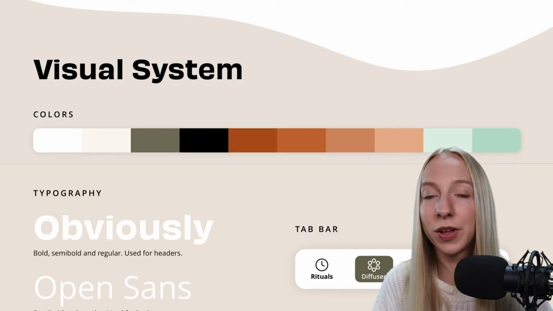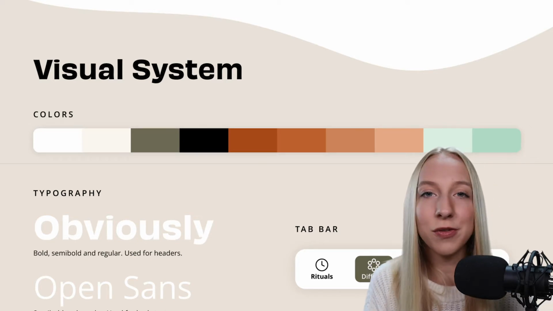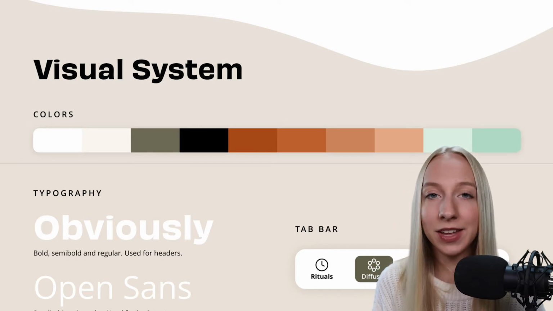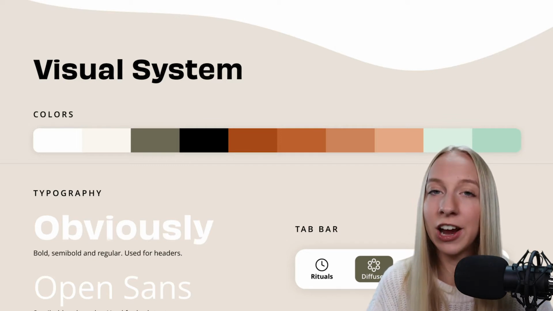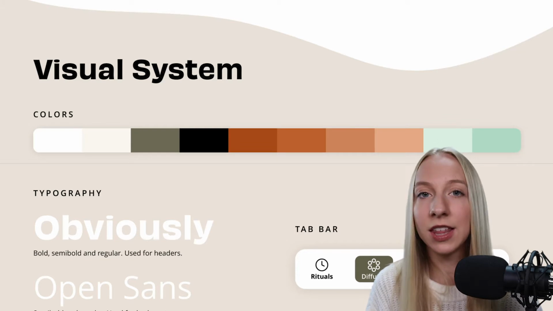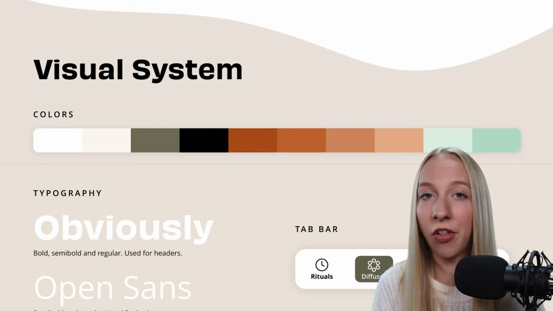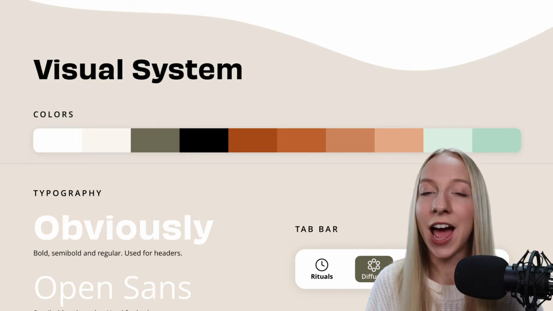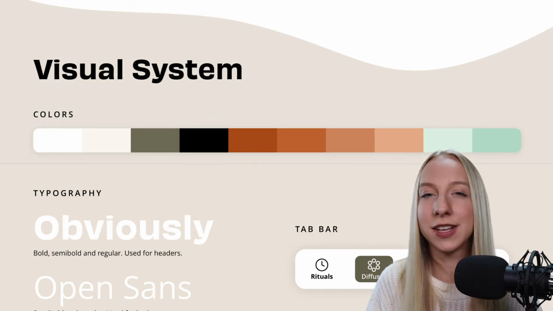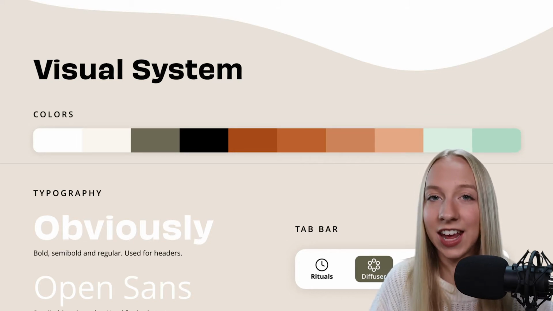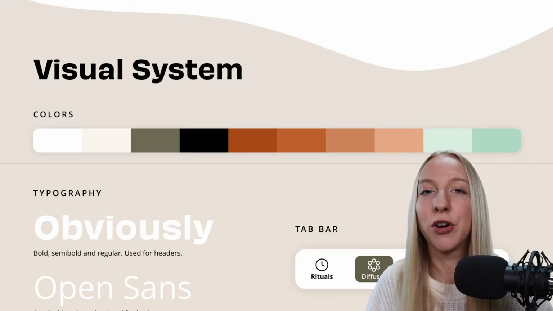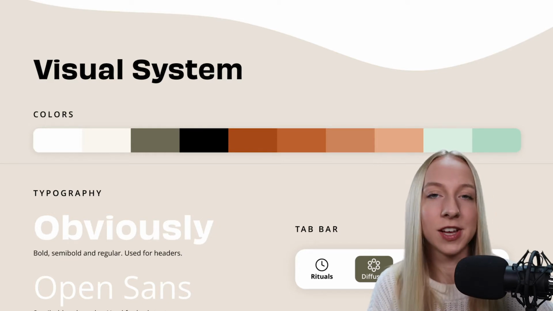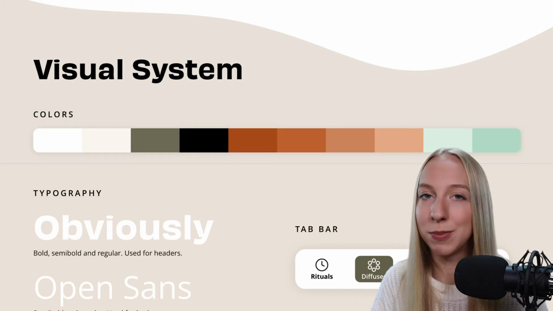First, we're going to be talking about the visual system and how I came up with that for this app. So as you can see here, the colors are really fun and kind of bright, but also really grounding and natural. And that's completely intentional because if you think about the types of people who are really interested in aromatherapy and holistic health and using these types of cues to enrich their lives, it's a lot of people who enjoy the natural parts of life and who don't necessarily like synthetic things and synthetic scents, but want to be more grounded in their experiences. And so this color palette is really meant to speak to those people in particular.